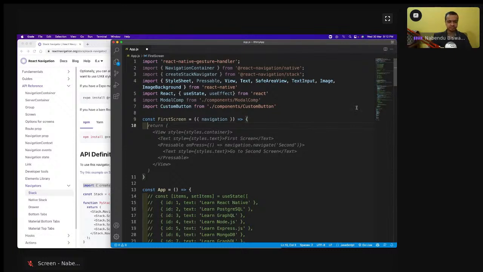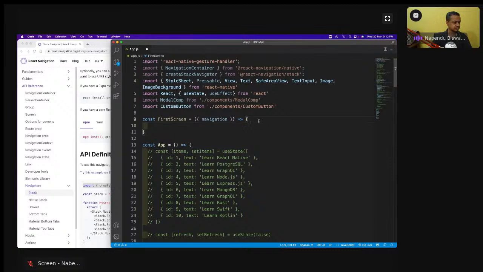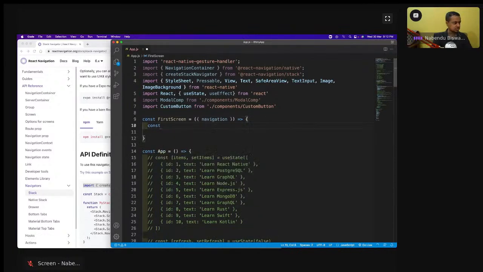Const on. Soon we are going to change it to some different file also, but let us see like this. First string, and navigation.navigate. Through navigate we can navigate to some other file. The second I'm going to show soon.